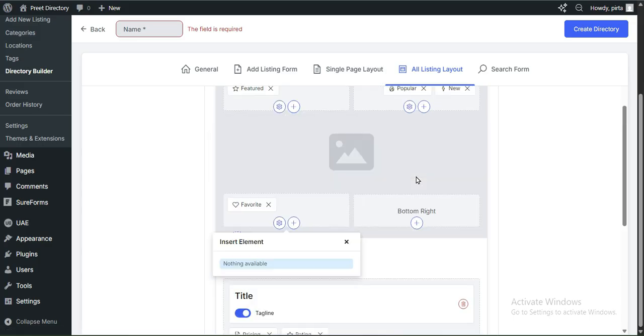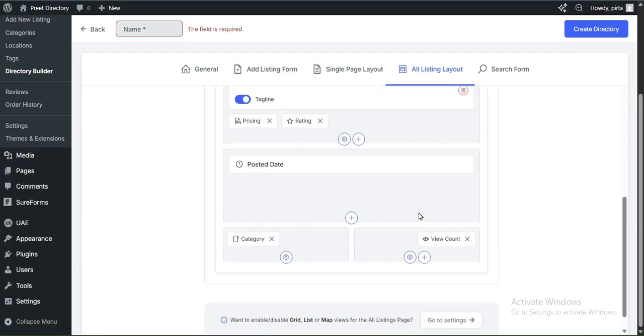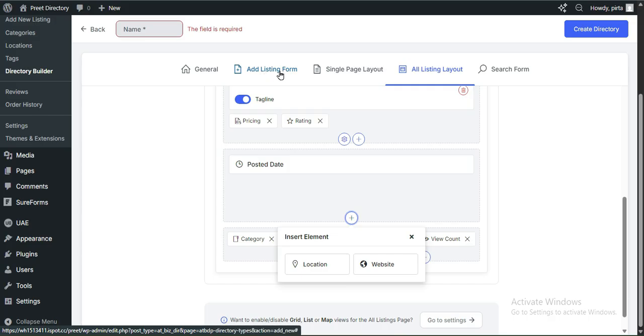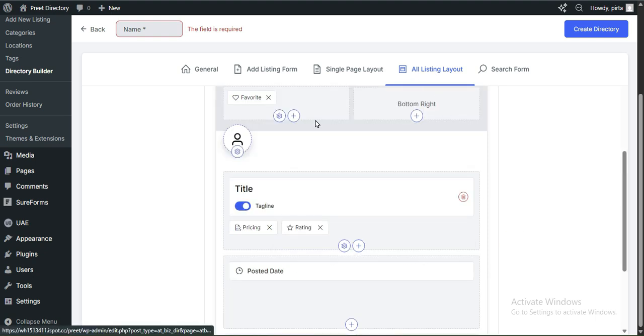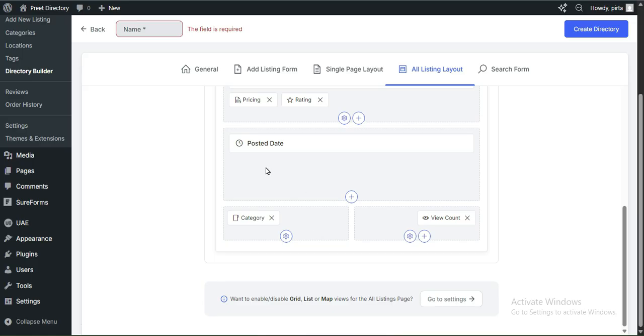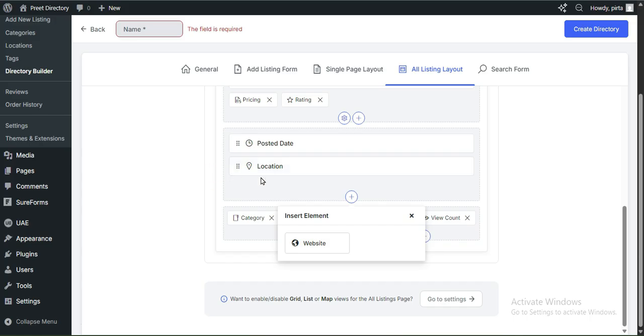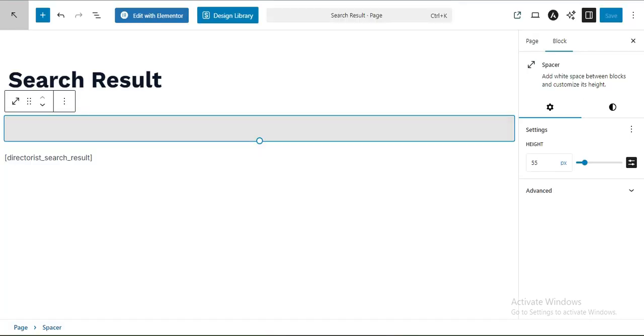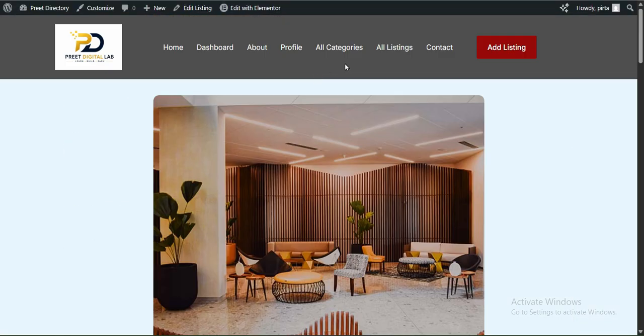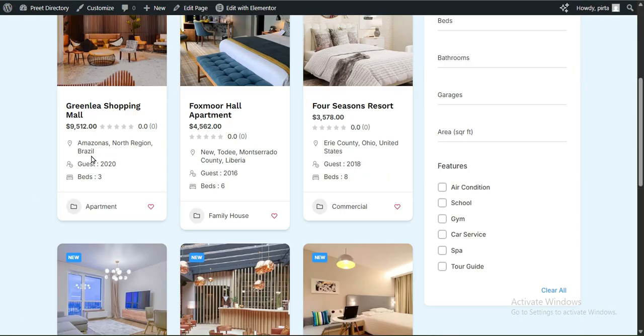I can add favorites, I can add more content now, because in the back end, when I click on add listing and I add these things, where the location should be shown, if you want to show it in the all listing layout, then you have to select after the page date, let's select location. Now it will show their location. If I click on all listing, it will show their location somewhere here. Same here, Brazil, it will also show their location now.